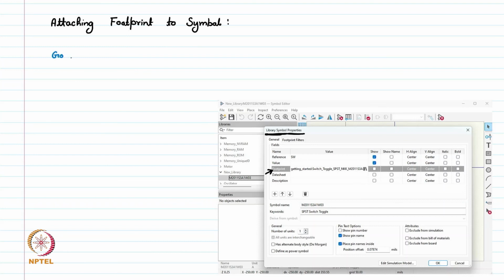So go to the symbol editor and open the switch symbol.